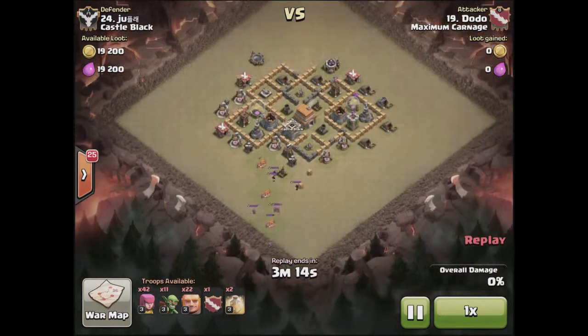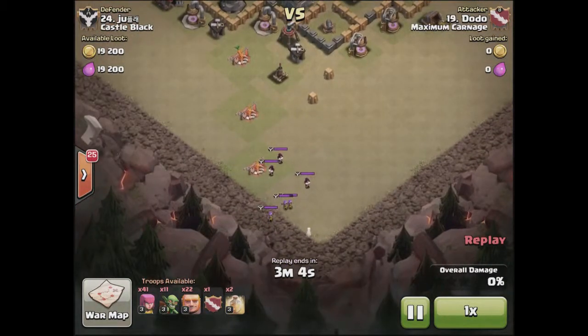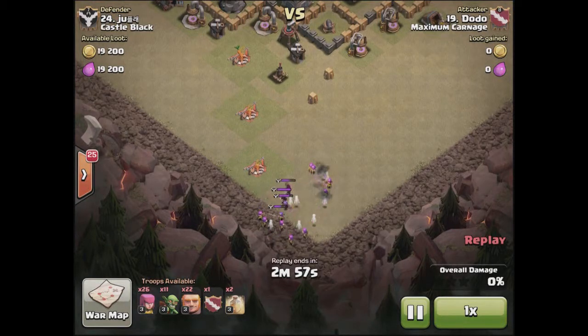So it looks like he's got everything out. He has now used the army camp as an anchor. A single wizard or archer will bring them over. He places another archer. He's trying to just group them all up together so he can easily surround them with other troops. He does that perfectly in an arch.